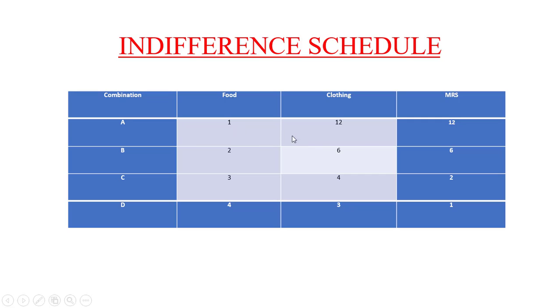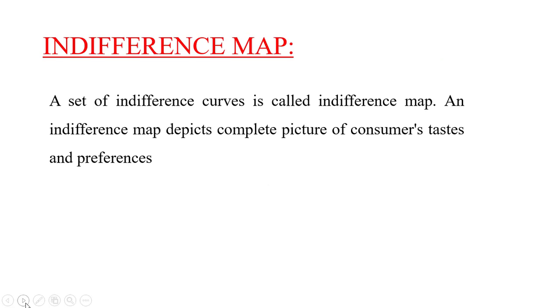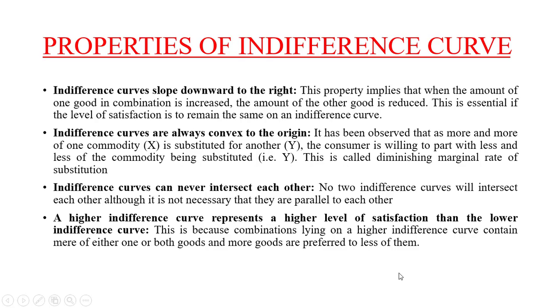Now you are combining these two goods, right? When you prefer one item of food, 12 items of clothing, you are getting it. So you are sacrificing goods for these two goods, and the marginal rate of substitution is diminishing, that is, it is decreasing. How is it decreasing? 12 minus 6, 6. 6 minus 4, 2. 4 minus 3, 1. So this is diminishing marginal rate of substitution. Hope it is clear.